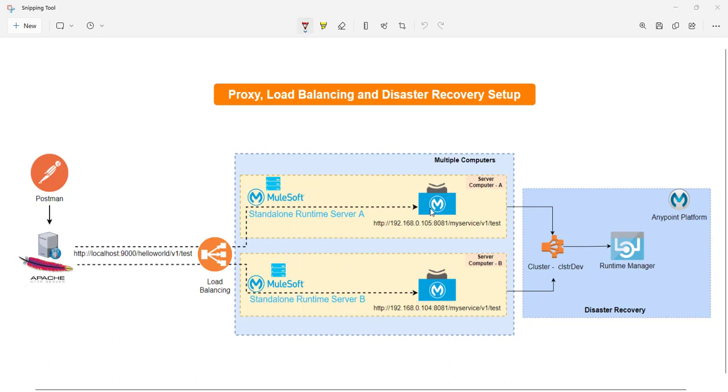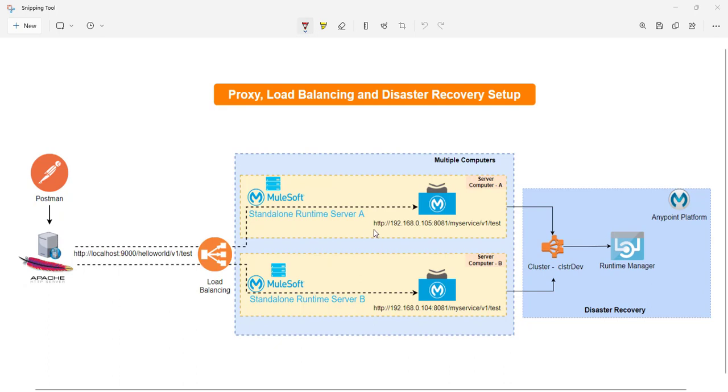I'm using two different personal laptops for this purpose. The other laptop I am considering as server computer B, and there we will run another instance of the Mule standalone runtime server, which we will call Mule standalone runtime server B, and its IP address is 192.168.0.104.